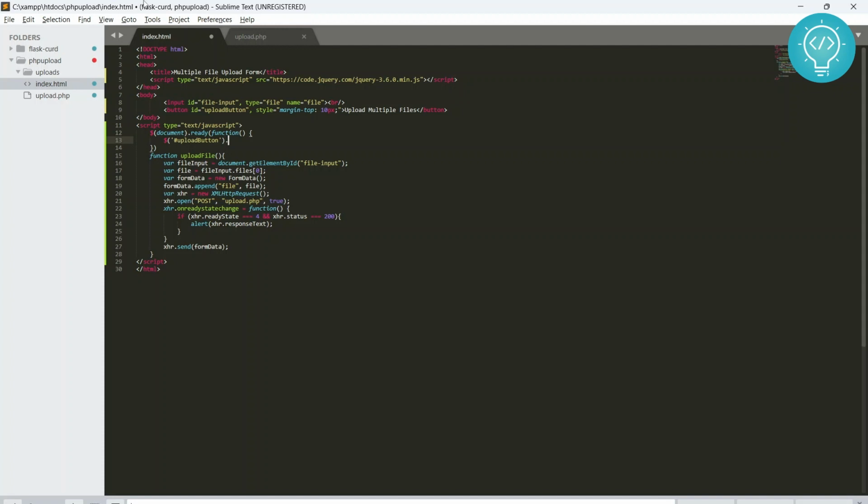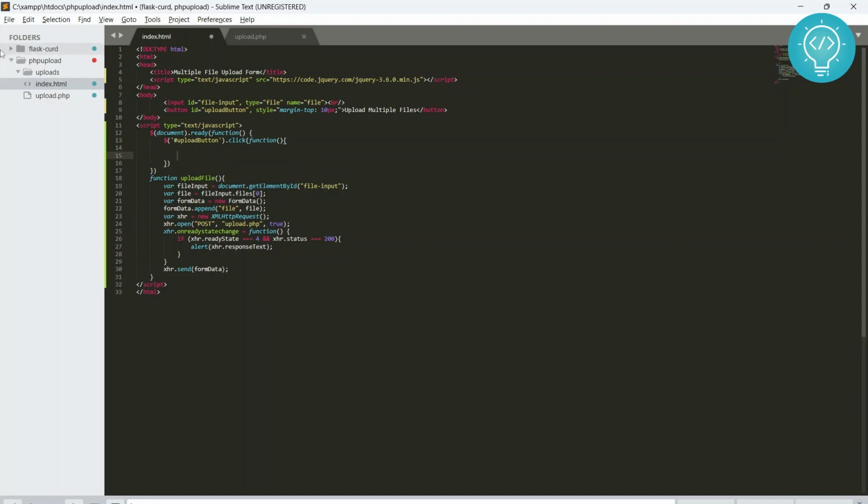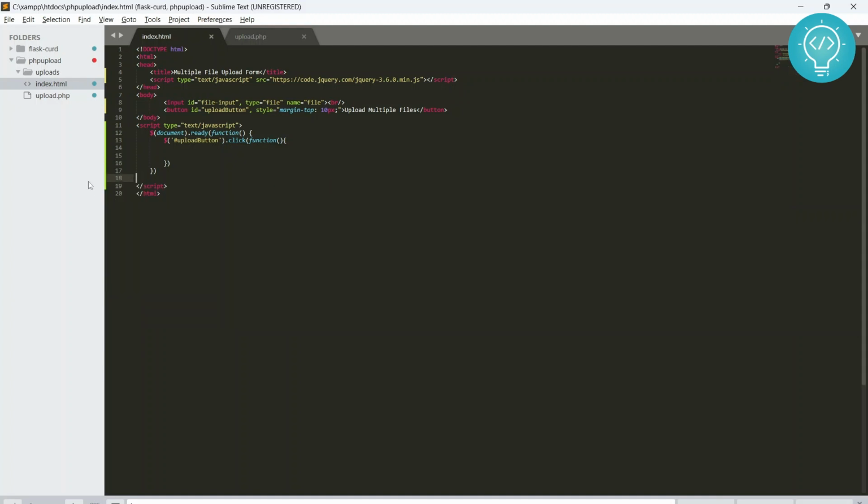So we write dot click. Whenever this is clicked, we want the upload to happen, right? So let's create a function that will upload the files now. Let me remove this upload function, so it's pretty clean and you can understand.